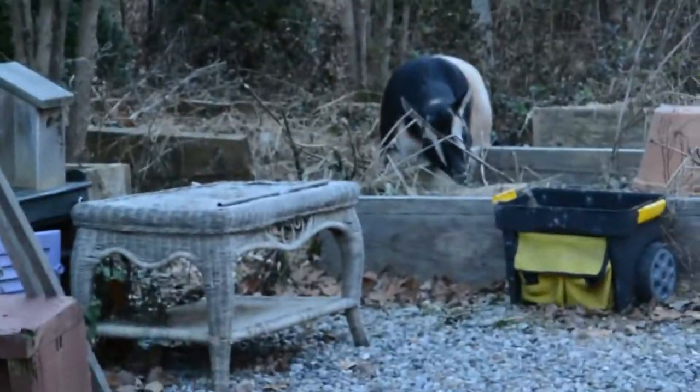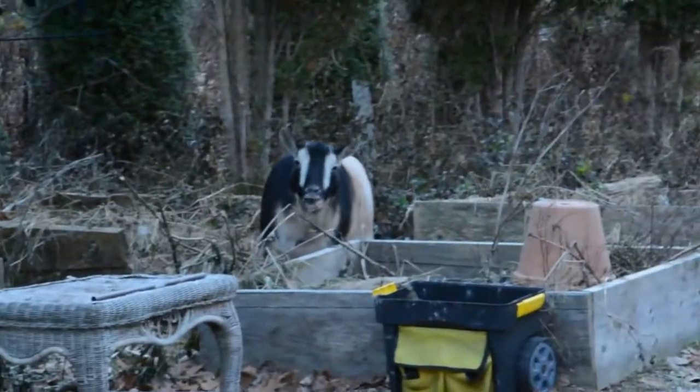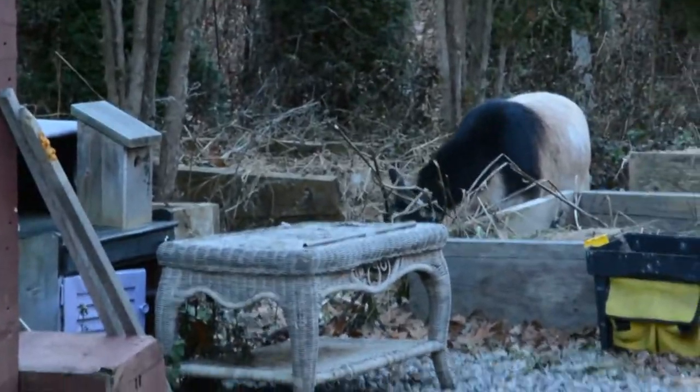But because it's getting so cold, we've got my little goats out here. And I let them out so that they're just kind of kicking around the yard at whatever's left of my garden. I don't know what they're eating. They like to eat leaves and all sorts of stuff. So that's Whiskey over there having some fun.